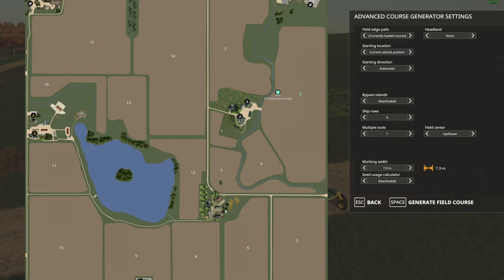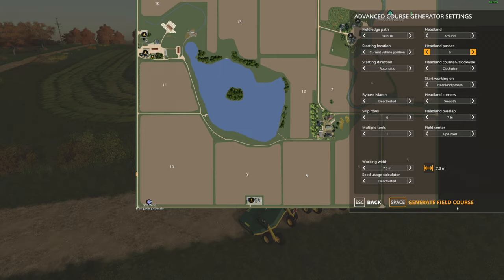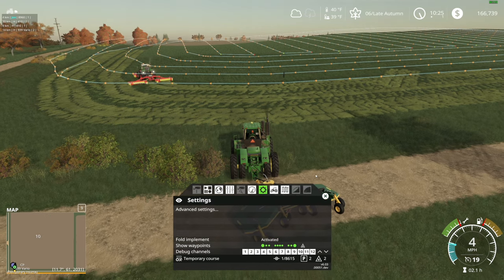So what we will do is generate a course for field 10. And we'll say 5 times around, because remember, this one's smaller, so it'll overlap, which is fine, because we did 5 times on the other one. And now this is perfect, actually, because he's going to work from west to east. So they'll just go meet in the middle somewhere. And this is actually going to work out.